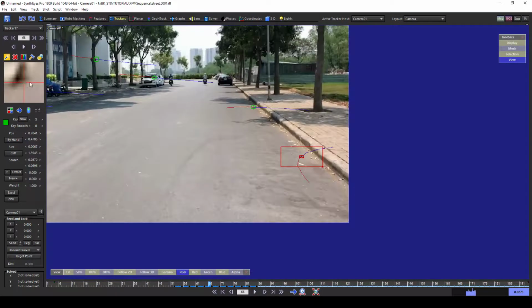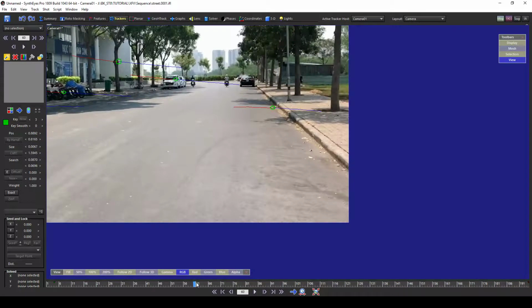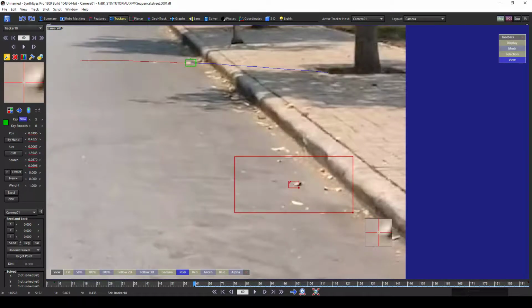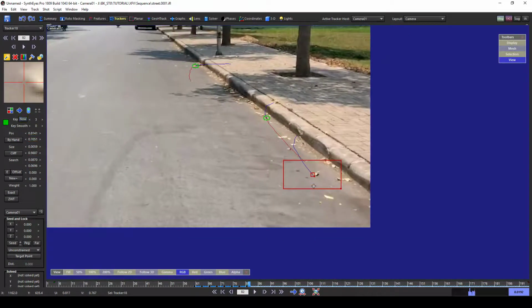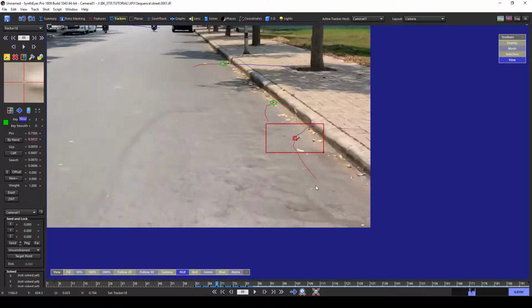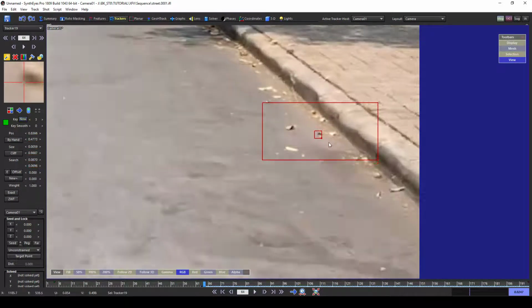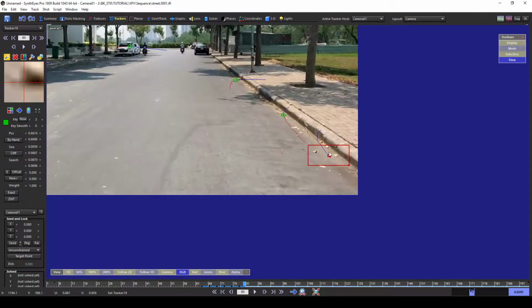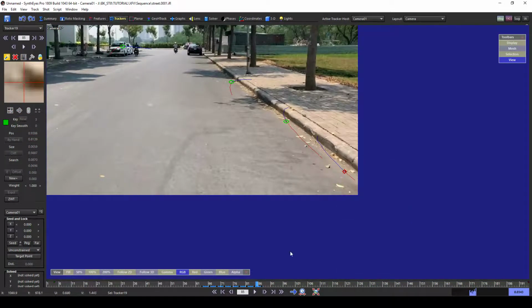Okay, it's shifting a little bit here. I'll probably choose maybe here, so it gives it less of a chance to drift. See, a corner is a corner. Oops, it's still drifting. Okay, maybe this one. Okay, tracking much better. So those high contrast corners make a good tracking point.